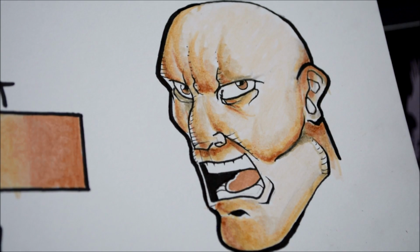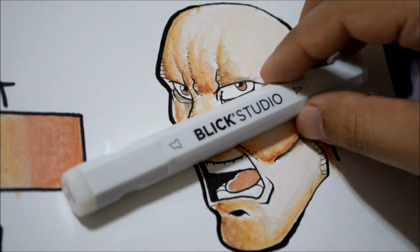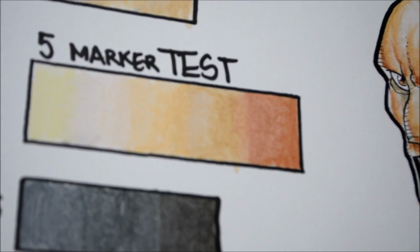So yeah, overall, these markers pretty much did not pass the blend test. The only reason they did not pass the blend test is because you need something alternative to make them blend. As I said before, you need some sort of alcohol-based colorless blender. And that's the only way you're going to blend these markers. Besides that, they're not going to blend whatsoever. Even then, they really don't blend good, as you can see.